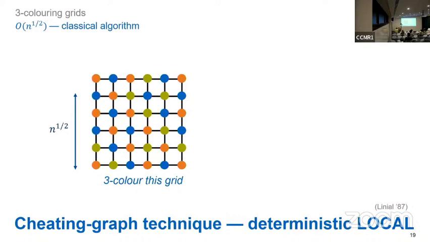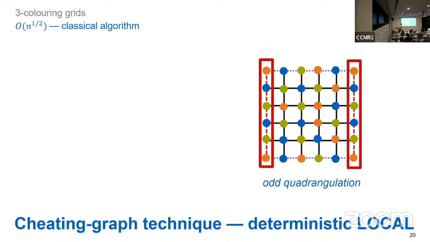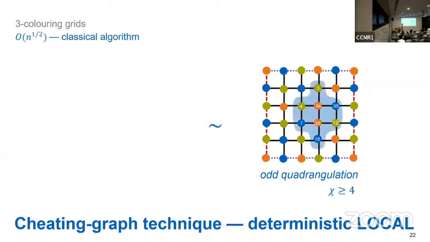The argument is as follows. We want to three-color this grid. We know there's a trivial or straightforward classical algorithm that can do it in square root of n, where square root of n is the diameter of the grid. As you can see, there exists a solution to color a grid. So now we want to bound the complexity of this algorithm in the deterministic local model. For now we're going to forget about this grid and look at this odd quadrangulation. This is the Klein bottle that I was telling about. We take the grid, we bend it and make a cylinder by gluing the left and right part. Then we twist the bottom and the top, glue them together, and we make this Klein bottle. Now what's interesting is that there are some results about odd quadrangulation that tell us the chromatic number of this is at least four. Which means that if we try to color it with only three colors, there is going to be at least one place where there is no proper coloring. Even if we have full knowledge of the grid or the Klein bottle. So here the error is here.